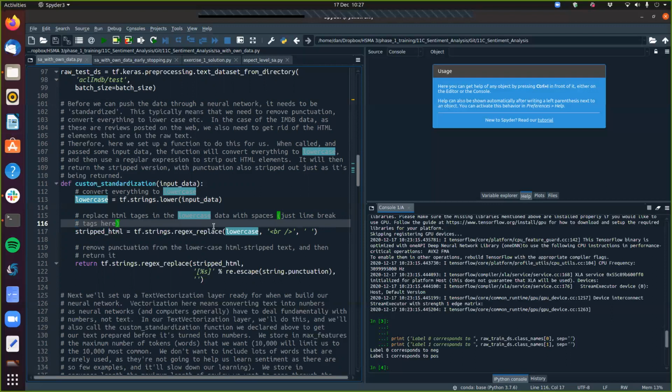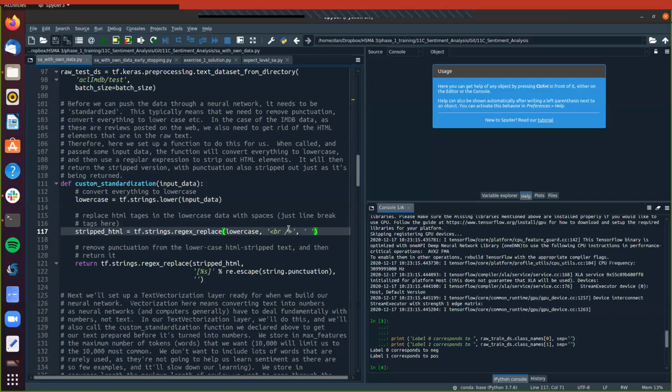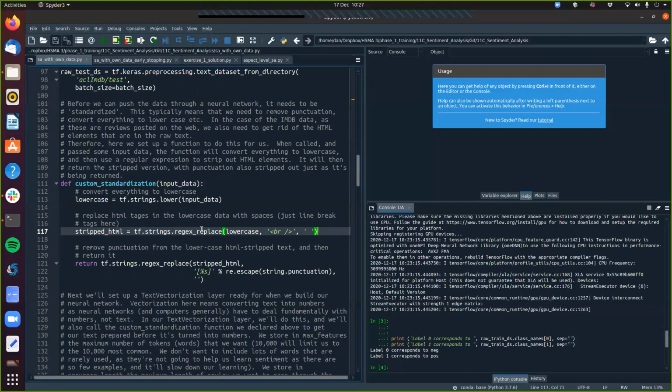Then we're going to strip out the HTML tags. We only need to strip out the line break tag for this, but the same principle would apply if you had other HTML that you had to strip out. And we do this using regular expressions. Don't worry too much about what this is doing, other than it's using this method called regex replace.